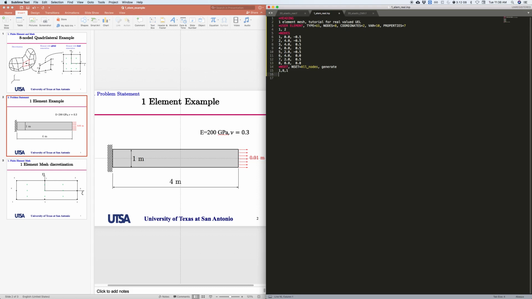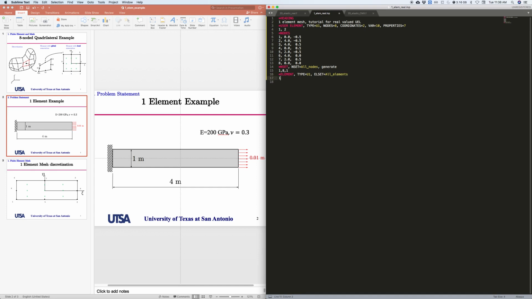Then let's go ahead and define the elements. So I'm just going to type here element. The type is going to be U1, and here I'm just going to define the element set name, right? And I'm going to call this one all elements.